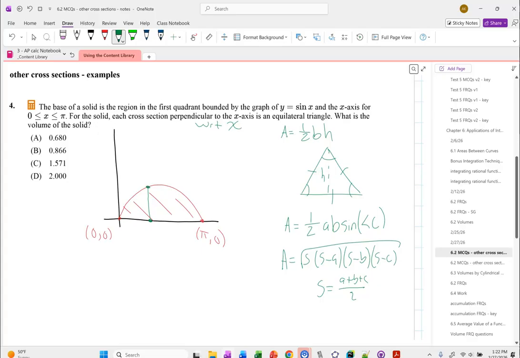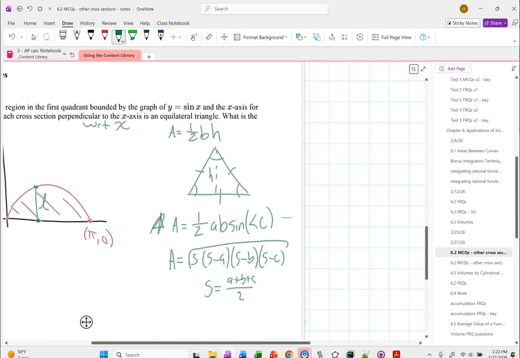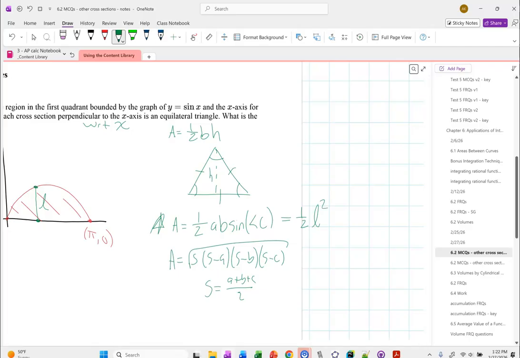Now, which one of those two do you suppose I'm going to pick? Let me use this one. So A and B are side lengths of the equilateral triangle, right? They're both the same. So if I call this L, what are the angle measures for an equilateral triangle? All 60 degrees. Oh, this is starting to look a lot nicer.